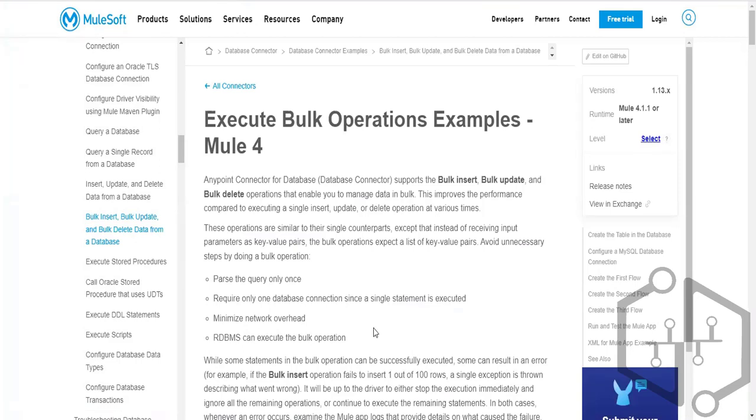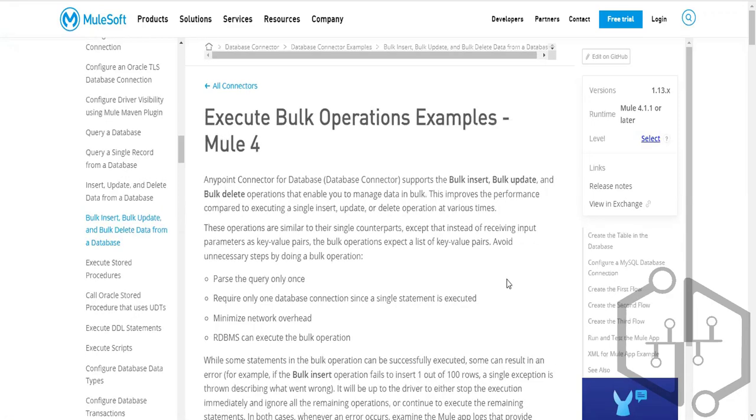So the best practice is always to read the Mulesoft standard documentation on the concept, whatever we discussed here, because I may not cover all the scenarios. Okay, 1 to 100 rows. Okay, I got it.